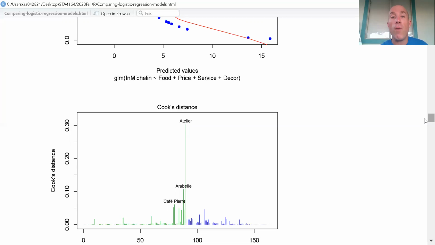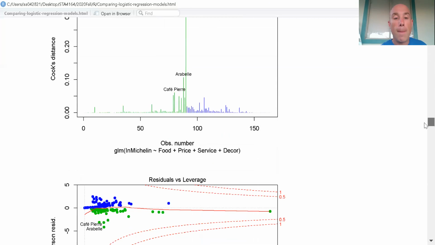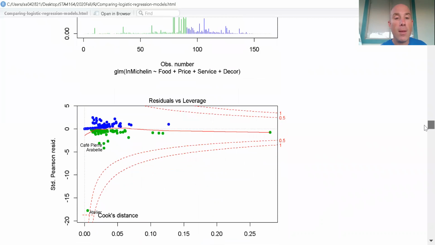Maybe there's some other variable as to why these failed. Maybe there's like a health inspector variable that we don't have access to. And that health inspector variable is what canceled out these 3 models. I don't know. I'm just making stuff up. But it's the kind of stuff you want to start looking into when you start looking at these actual plots. And here's the standardized Pearson residuals.